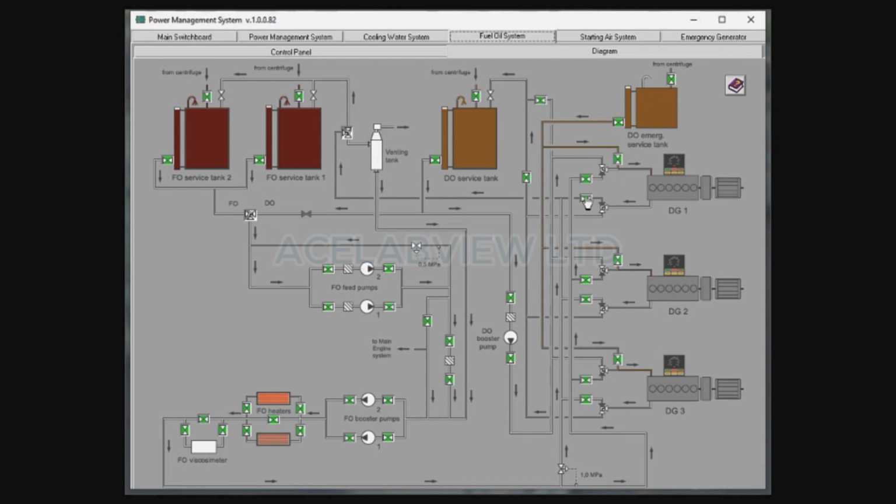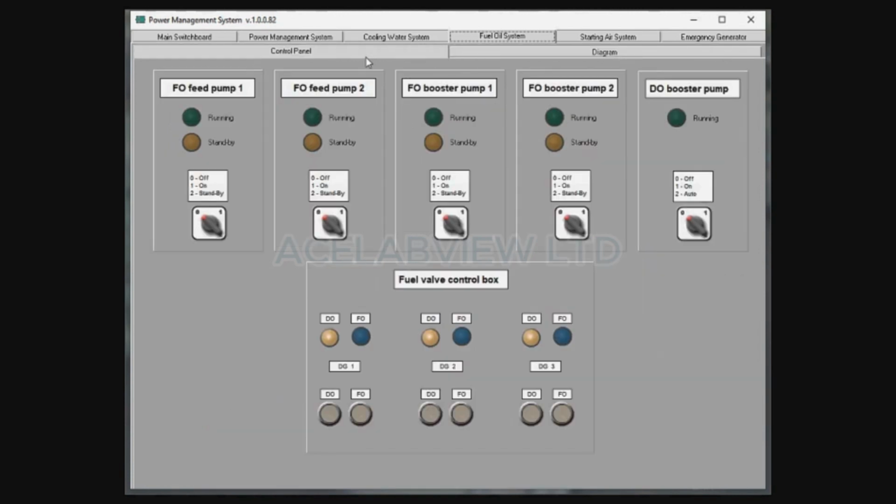You can clearly see our fuel oil system. You can see the flow of fuel oil into our various generators, DG1, DG2 and DG3. So we go to the control panel of our fuel oil system. You can put our fuel oil feed pump on 1, and put this on standby.